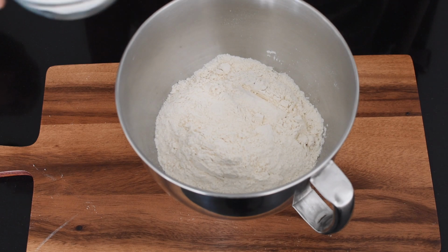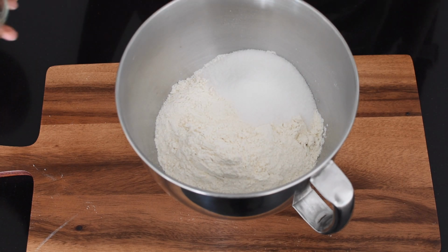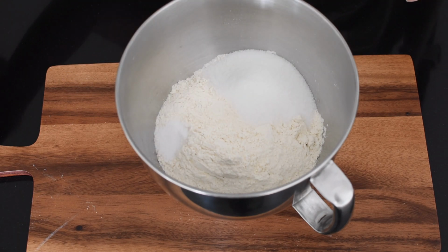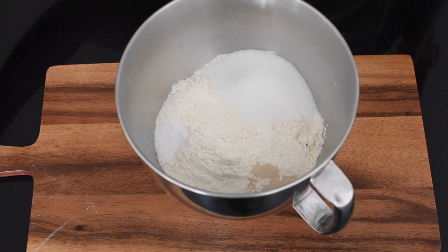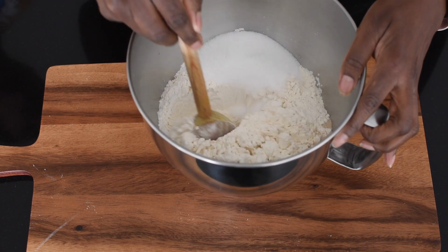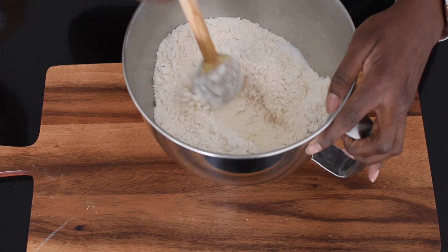And then we've got our sugar and the salt and the yeast. Just make sure you don't put the yeast and the salt together because it kills the bread. So now just mix that, lightly mix.